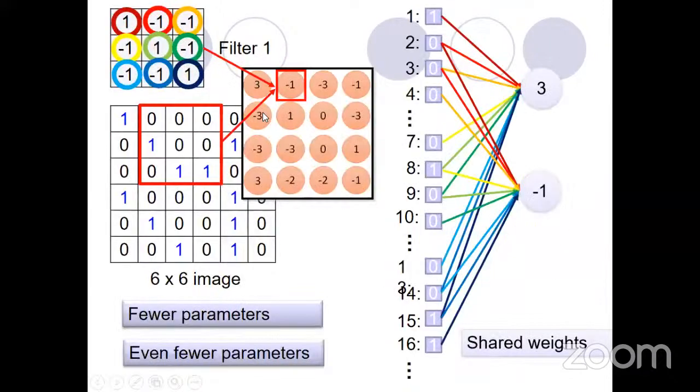Now, once you have done your convolution process, you can do your pooling. What you do in pooling is take 2 cross 2 and take the maximum value out of the 2 cross 2, right? For example, if you take the first 2 cross 2, 3, minus 1, minus 3, 1, 3 is the highest. So you pick 3 and put it in the pooling output. Now you take the next 2 cross 2, minus 1, minus 3, 1, 0. The highest is 1. You take 1 and put it. The purpose of pooling is, first, it reduces the data provided, and second, it allows you to do downsampling on the given data, right?